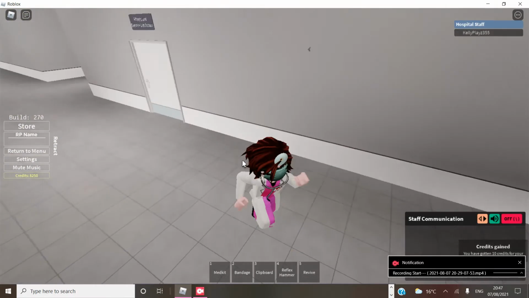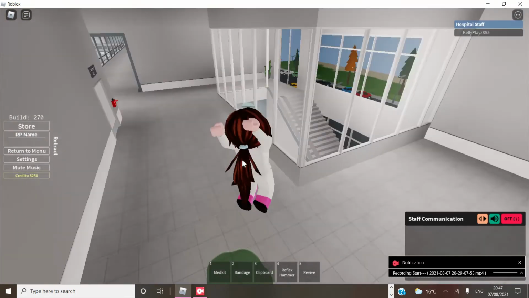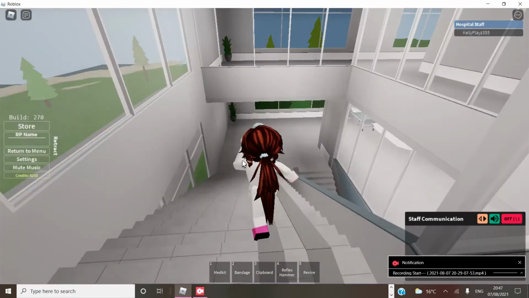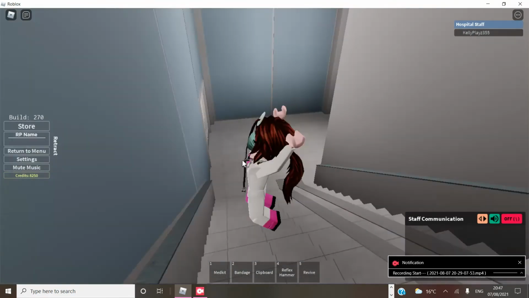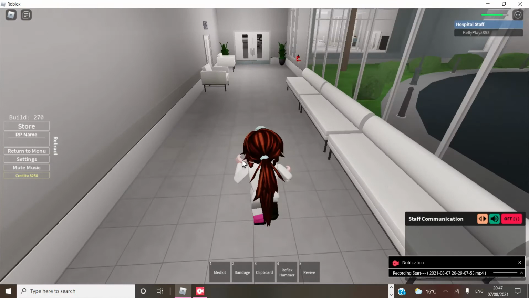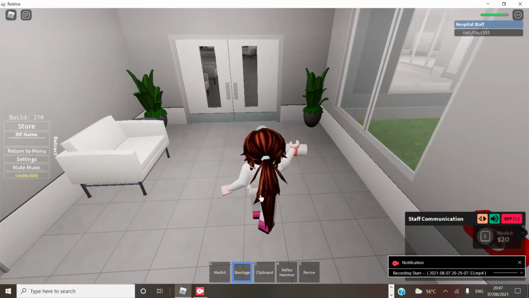Yeah, and there's one more place I need to show you. Oh, and I need to show you the back of whatever it is. It's gonna take a while to get there, so be patient. So I could take a shortcut. Sorry, I'm just taking a shortcut by parkouring down the stairs. That was silly of me to do that. I'm just gonna bandage myself up.